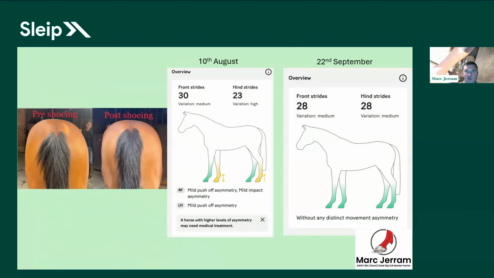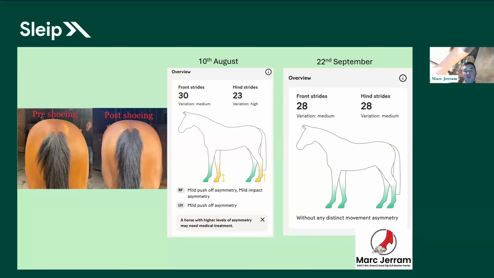Then I allowed the horse to have 6 weeks in those shoes and come back to repeat a further assessment. And I love it when things like this happen. It makes me look really clever. So he took away all the asymmetry. This assessment was taking place before we shoe him again, and we can see we justified exactly why we've done what we've done with our style of pads, because the horse has gone from a mild asymmetry of the left hind and right front to being without asymmetry altogether in a matter of weeks. The horse is moving great, the horse is working great, had great feedback from the riders, and the data obtained from the AI analysis has justified that.